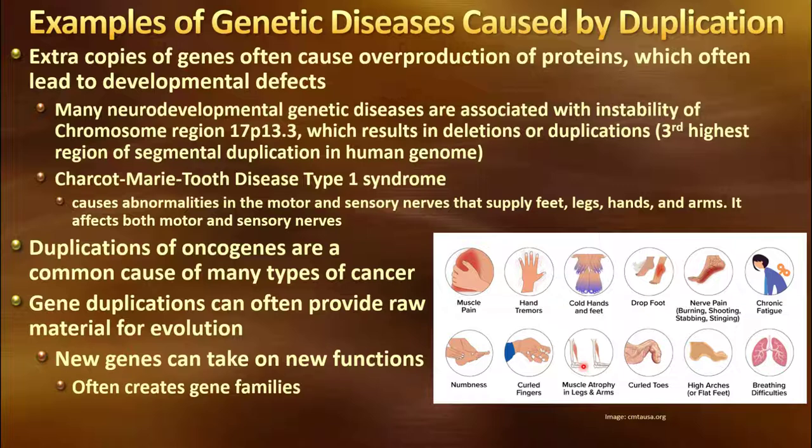Often when we see gene duplication, we also see the creation of what is known as gene families. You might have a variety of different genes related to one another. The globin genes are a great example. We have lots of different globins. What likely happened was there was a single gene for hemoglobin, and then there were gene duplication events, and then we end up with different forms of hemoglobin, and now we have these families of hemoglobin genes.